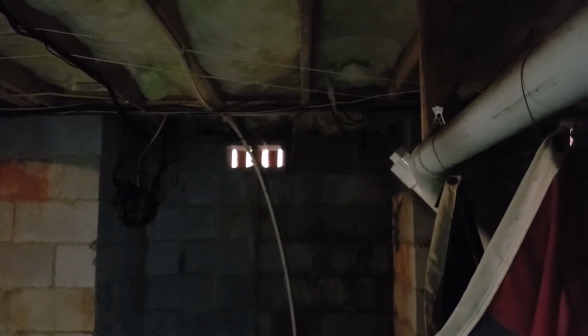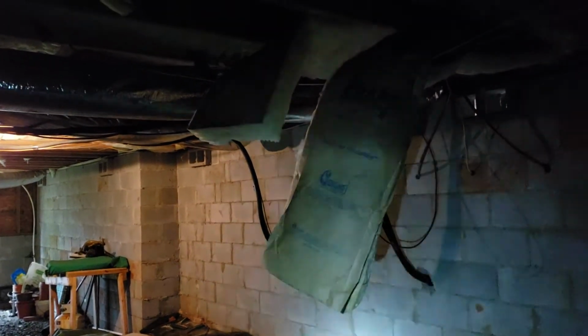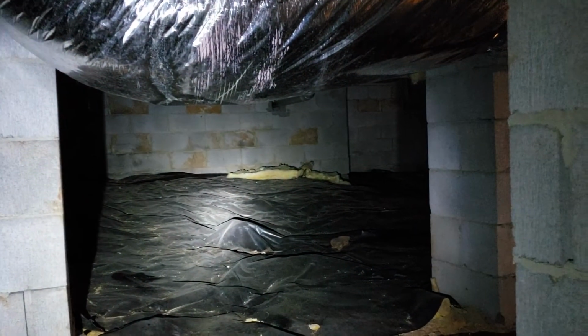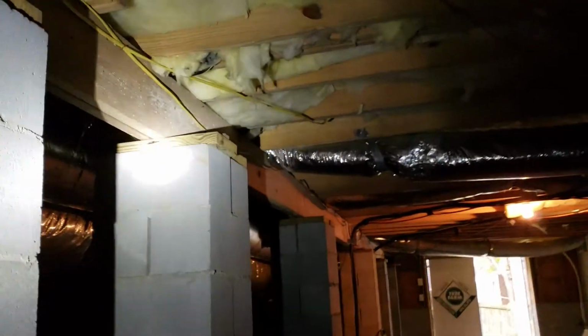It lets in outside humidity. Basically, the simplest way to think about it is you can't dry the air in here by introducing outside air. It doesn't work that way in Georgia. So the outside air is coming in here and it makes the air wet in here, and then the insulation gets wet and it starts to sag. So that's another thing that's going on in here. You can see some over there, it's on the ground already. So not the best way to set this space up.